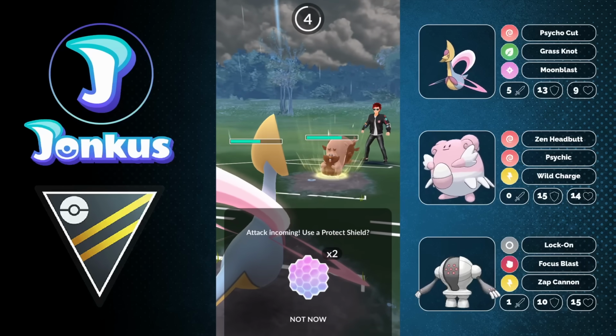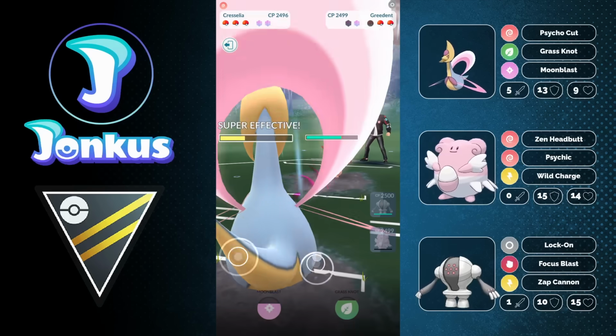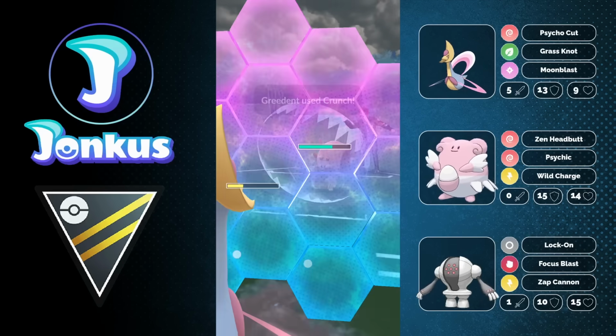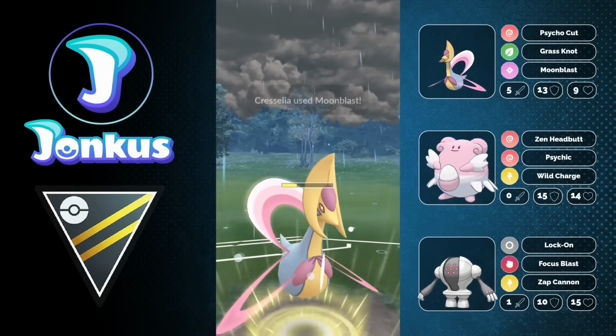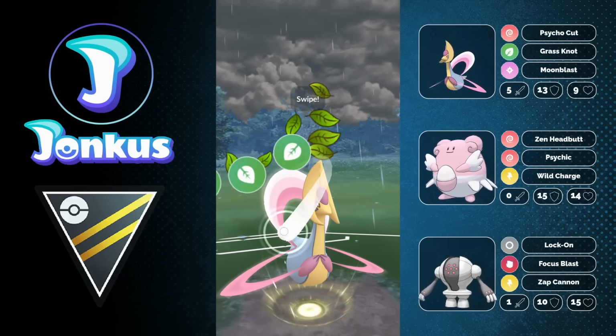I tried to go for some charge moves here, but at this point I thought maybe it would be even better to go for Grass Knot over the Moonblast. Why would this be the case? Because I kind of want to just get rid of the switch clock, or in general the clock itself, because basically my win con here is to get the timeout win again. But as you're gonna see, Moonblast connecting. I should have went for the Grass Knot a little bit earlier, most likely.